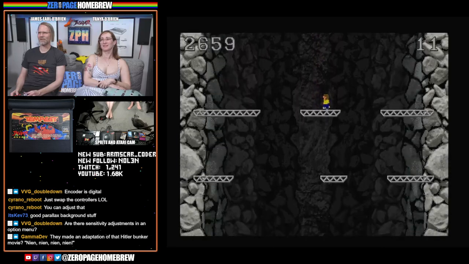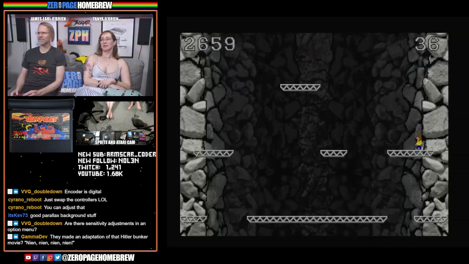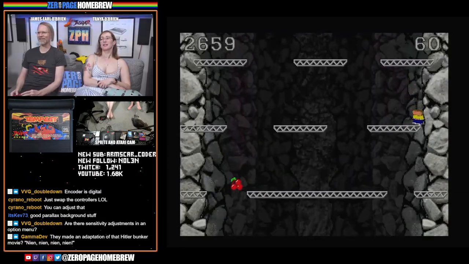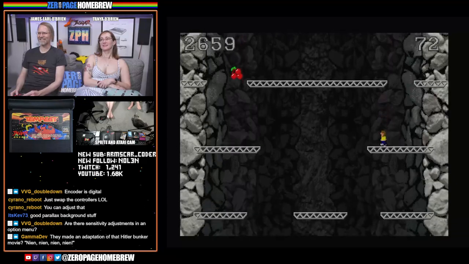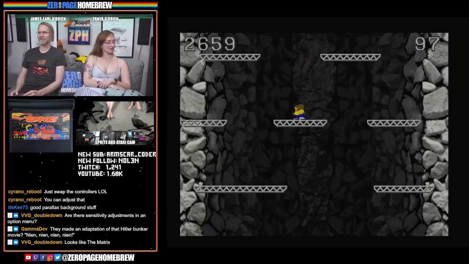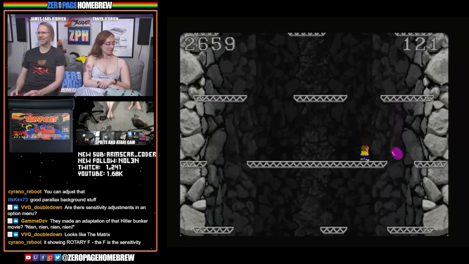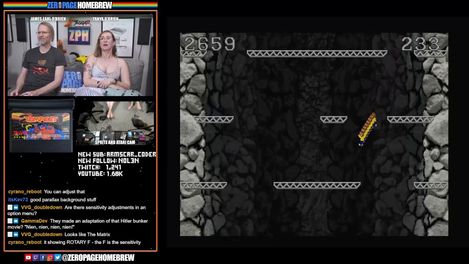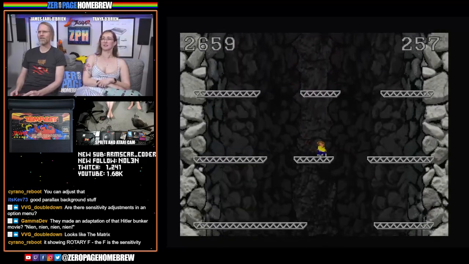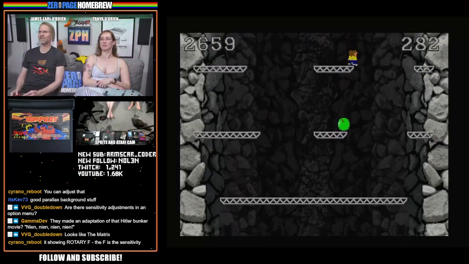Oh, I love it. This is Mouse Trails. I was going to say, it's like, what is it, Lemmings, where they're all together right at the beginning? When 100 Lemmings come out all at once. Yeah. You are jumping off cliffs, so. True, this is true. Looks like the Matrix. Yep, when he's tilting backwards. Oh, it's showing rotary F. F is the sensitivity, so you can adjust the sensitivity. Oh, thank you. That's good, because this is very sensitive.